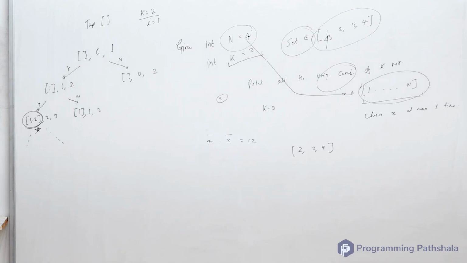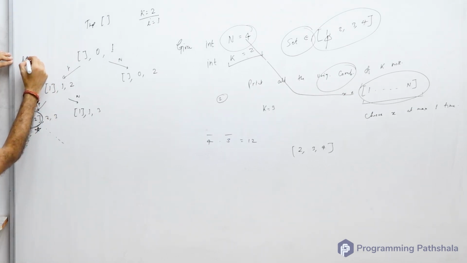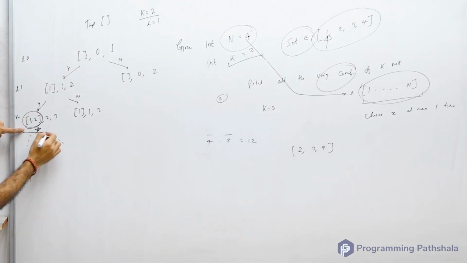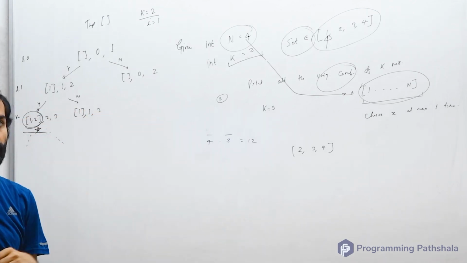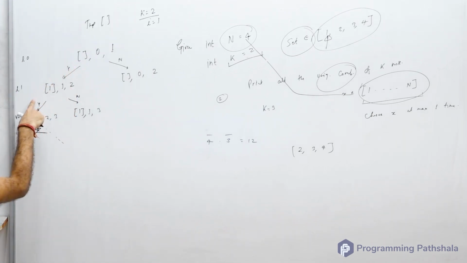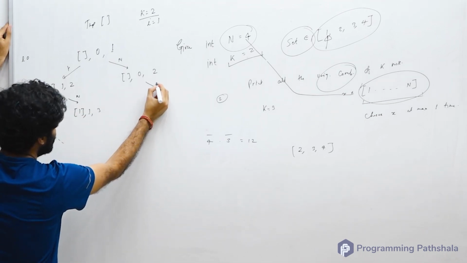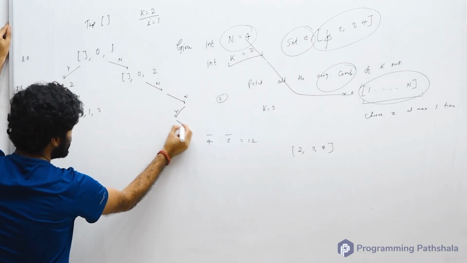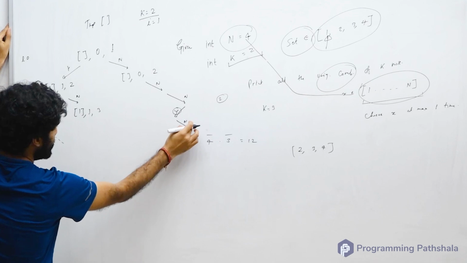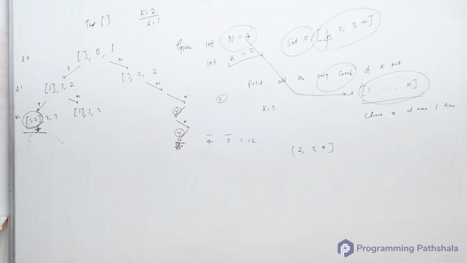Cool. Now one thing that we have to be very careful about is that here the path was yes yes, so if I number these levels as level 0 of recursion, level 1, level 2, my termination condition here was found at level 2 only. But do you think that all the termination conditions would be found at level 2 only? No. Here I found it because it was yes yes. What if I end up having something like no no, then again no, then yes, then no, and then again yes. So here 2 yes have been encountered at this level, all others were no. So here the termination condition would be over here.